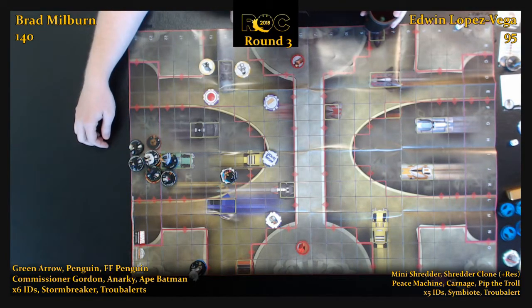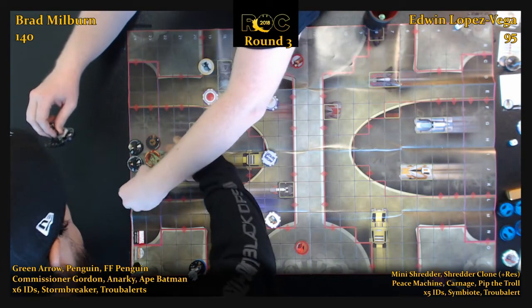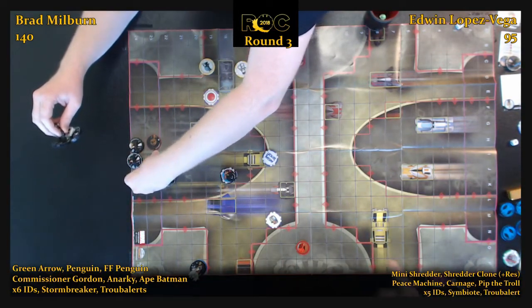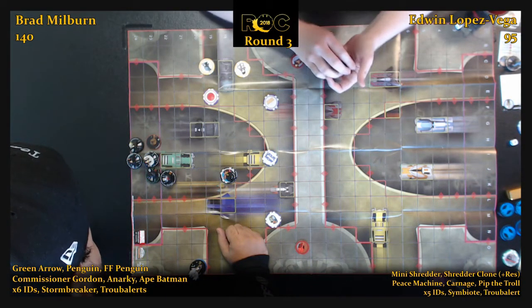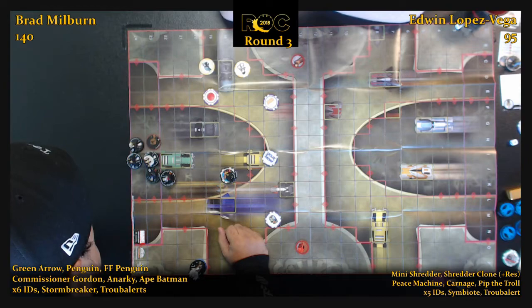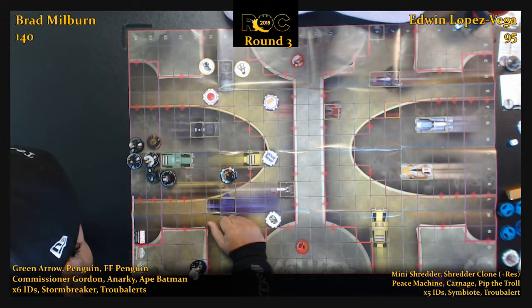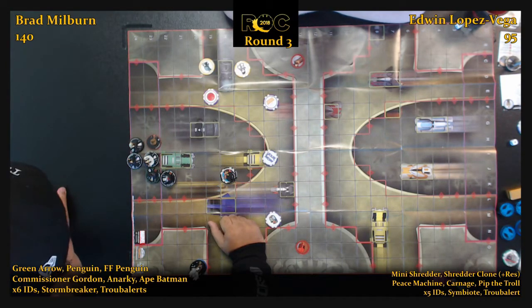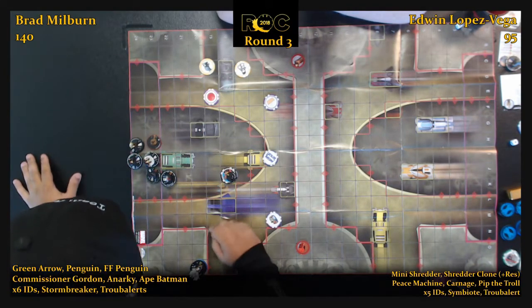How many is Mini's single action or double action? Mini's double tokens. So it comes down to Peace Machine being able to make a call in here. I thought he didn't have a character he could call in, unless Banshee's is and Mini could. I don't think Peace Machine can make a call in. Mini can't make an attack. It doesn't look like there's any way for Edwin to secure the last 75 points off of an Anarchy KO.